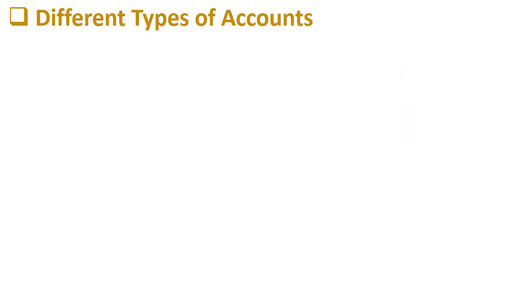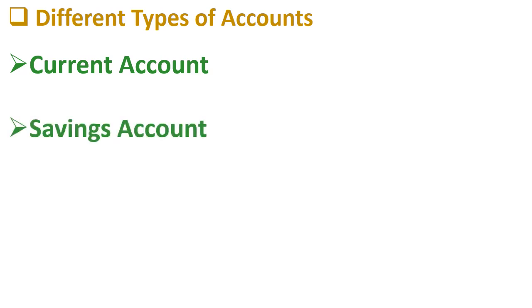So students, what are the different types of accounts? First we saw current account. A current account is mainly for traders and those dealing in money on a daily basis. So an account holder can deposit or withdraw money any number of times in a day. Then next was saving account. A person can deposit a minimum amount and open a saving account, right? And in some banks, no minimum amount is required for opening an account.